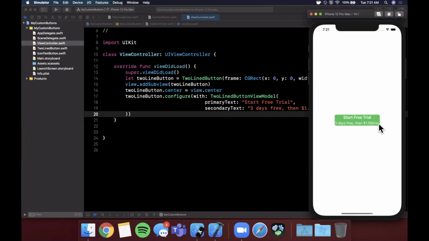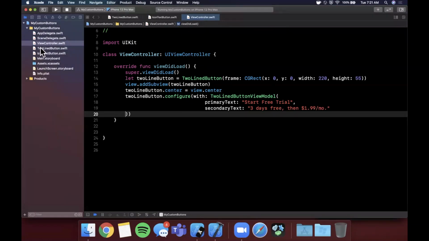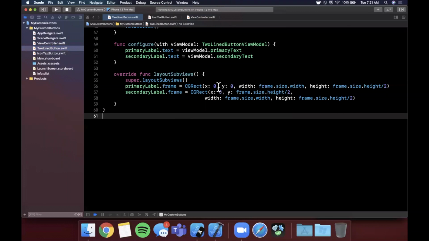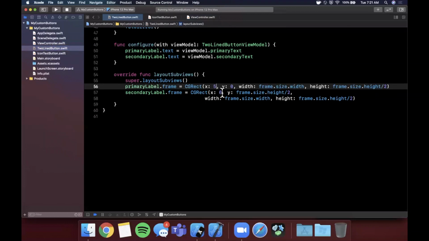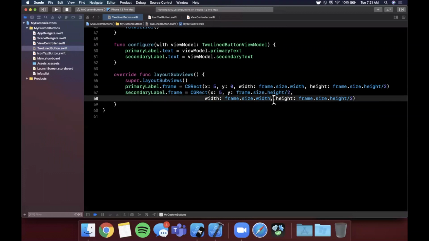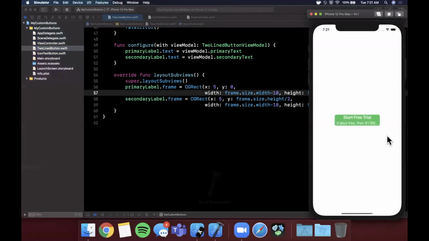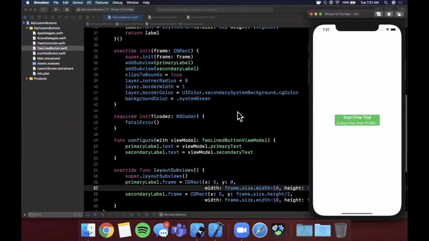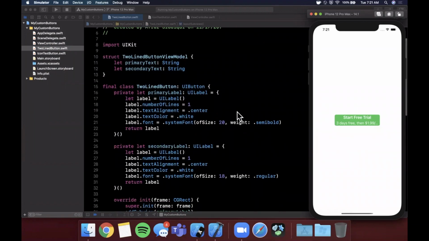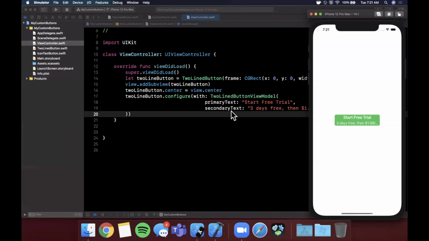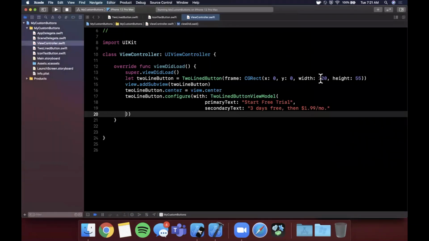So the one thing that I'll mention here is depending on how you plan to use the views, you might want to position things a little differently. So what I mean by that is if we hop back into our 2-line label button, you'll notice that we always set X to be 0. So if we bump both of these to 5, and from the width, if we go ahead and subtract 10, so to make sure it is centered, you'll notice that while it does add 5-point padding on each side, now the second label will have a ... and be truncated. So it's important that you either decrease your font size dynamically to fit the view, or you make sure that your button here is wide enough to accommodate your text.